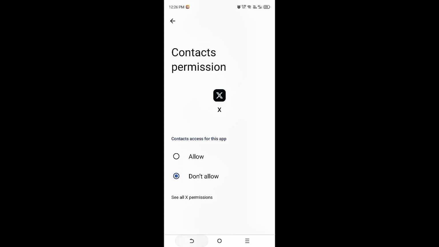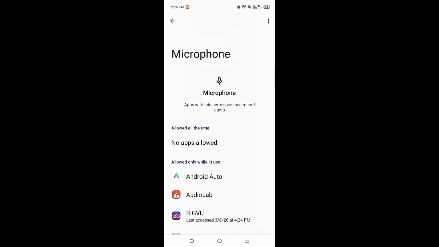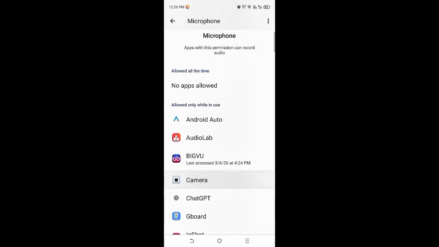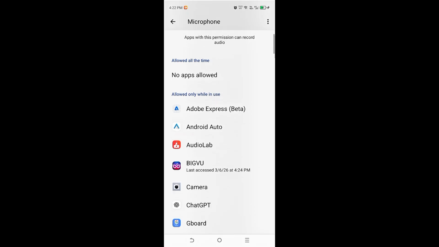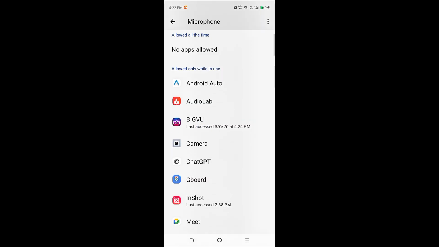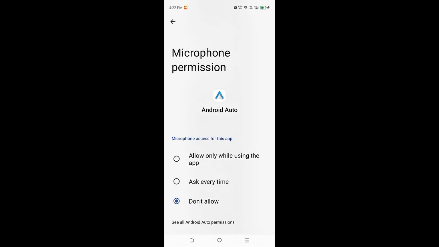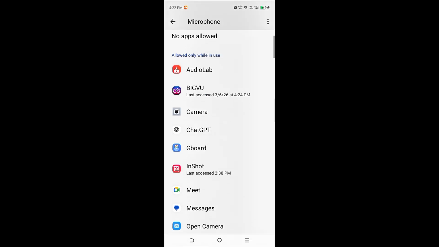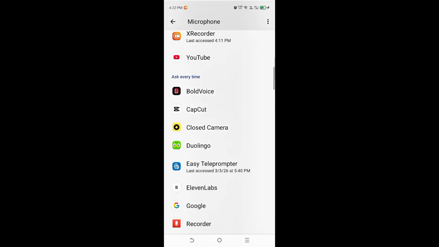You should also check the microphone permissions. Here you will see every app that can access your microphone. Some are normal, like phone calls or voice recording. But if you ever see something strange, for example, a weather app using microphone access, that's a permission you should remove immediately. Weather apps need your location, not your voice. So this permission review is something you can do slowly whenever you have a few minutes. Just go through each category and make sure every app only has the permissions it actually needs.